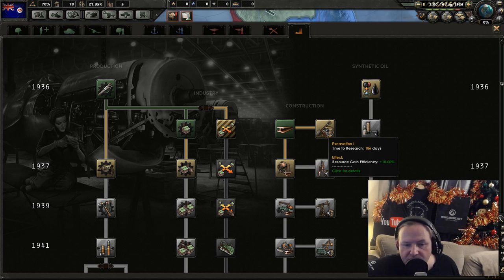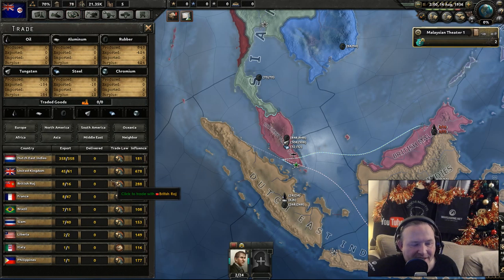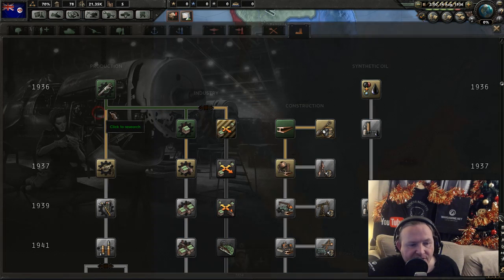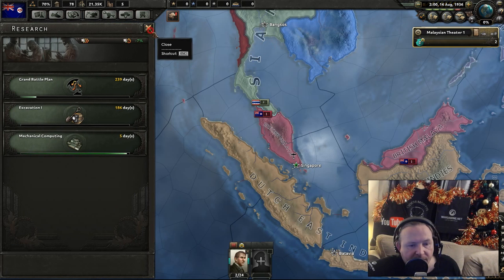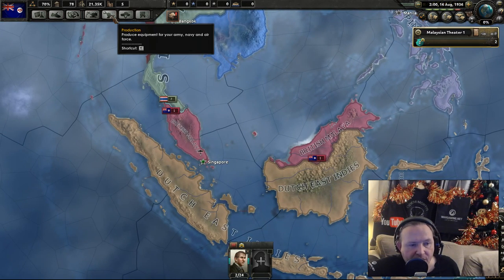Excavation. It's useful. Plus 10%. Let's check the resources. We've got lots of resources. Additional 10% is not to be sniffed at. Things like steel. We could run short of steel. So steel on its own is something that we could well need. So I'm thinking, okay, we'll go for the steel side of things. So, more excavation to give steel, because steel for weapons is something that's very, very useful.